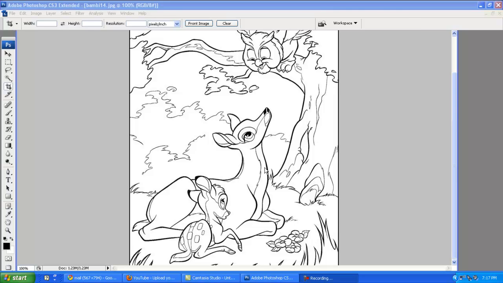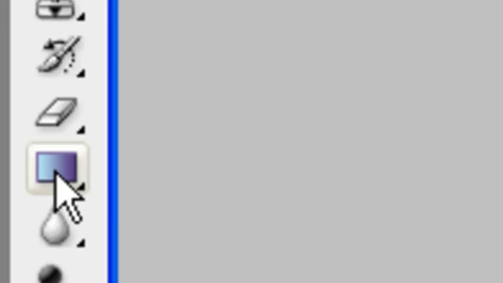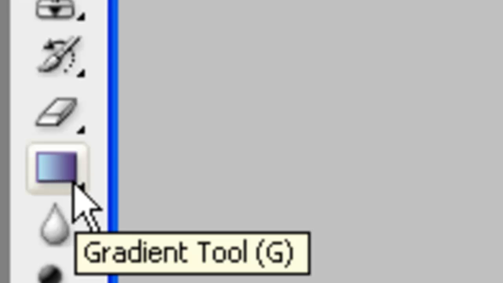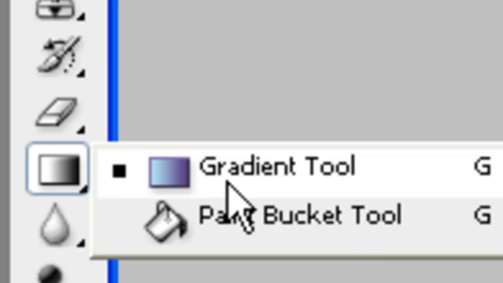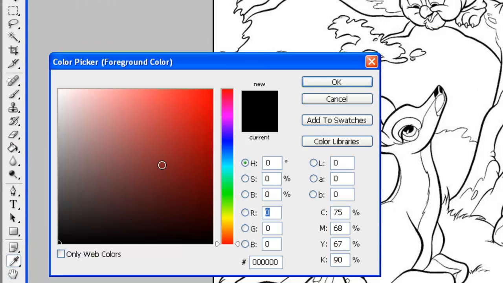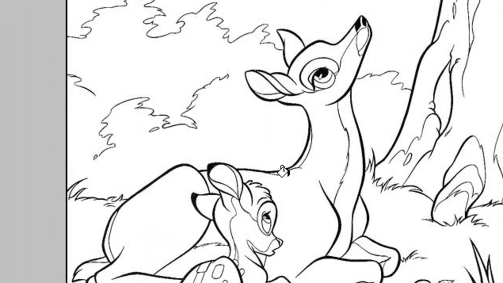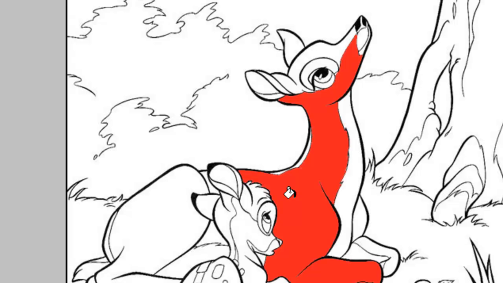So how can we fill this image using the paint bucket and the gradient tool? In the toolbar we have the gradient tool, which we can find right here, and if we right click we can also pull up the paint bucket, and we'll start with that. I'm going to want to add some color to this, and I'll select red. The paint bucket is great because we do not need a selection tool, specifically the magic wand.